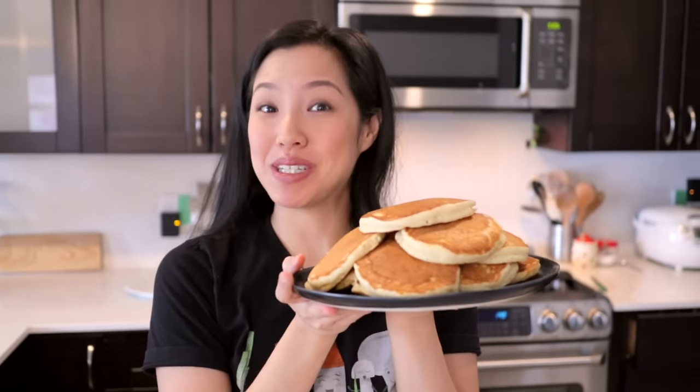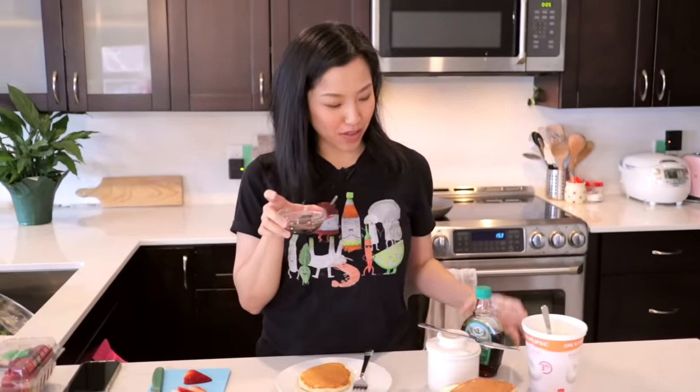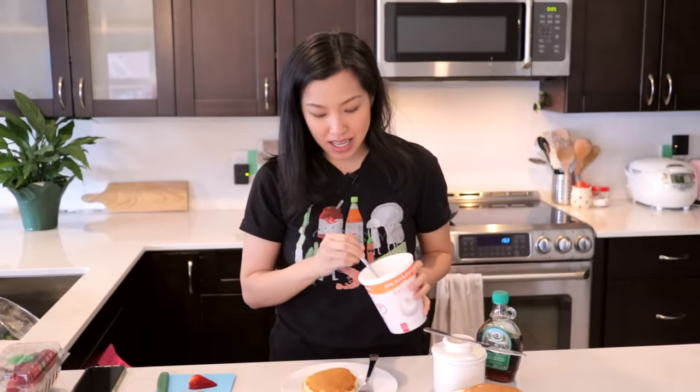All right, let me show you how I like to eat my pancakes. First and foremost, I don't drizzle syrup onto my pancake because I don't like how it soaks into the pancake unevenly. So you get a spot with a lot of syrup and then a spot with not much. So I dip. I have a little bowl of pure Canadian, of course, maple syrup that I will use to dip. And then instead of whipped cream, I like yogurt. I really like that tang. It makes it more refreshing.